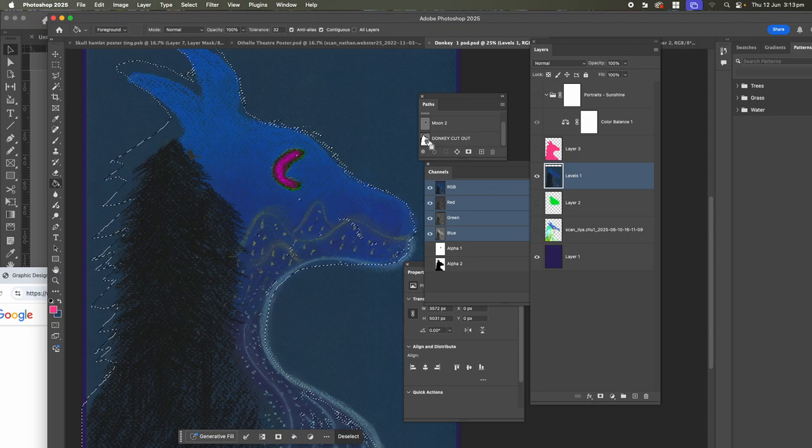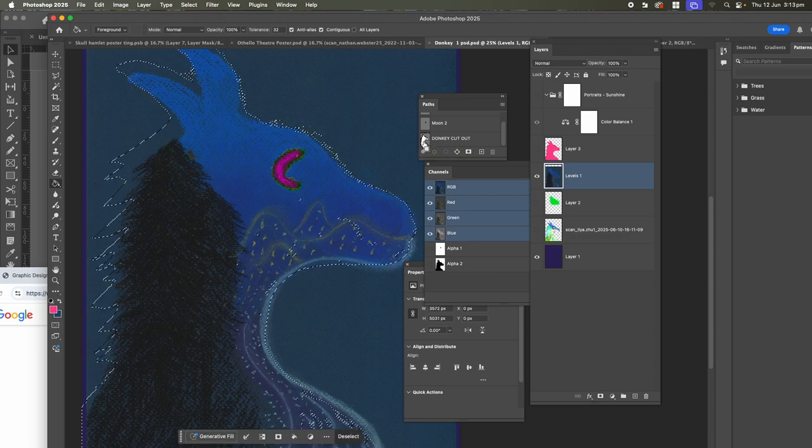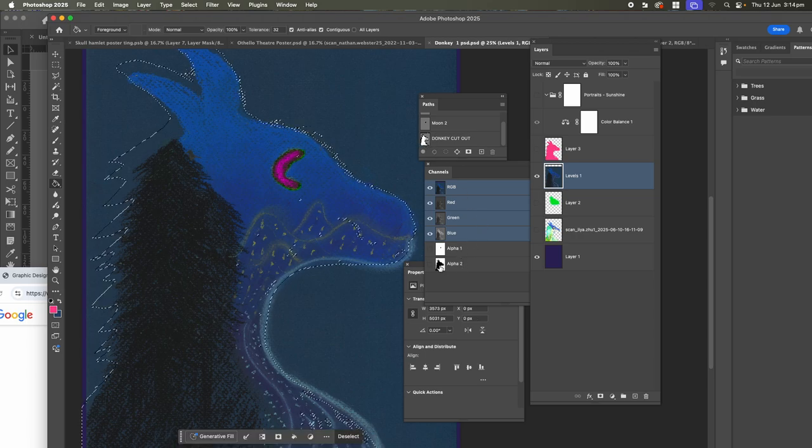So having spent hours on a selection, hopefully you didn't, but if you did, you don't need to feel that they're going to be lost as soon as you do Command D. All is not lost. You can reselect it by Command clicking at any stage. So think about paths and alpha channels as excellent ways to keep a complex path, a selection you've spent quite a bit of time on.